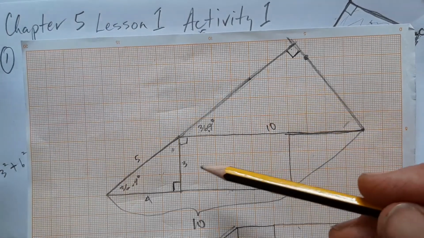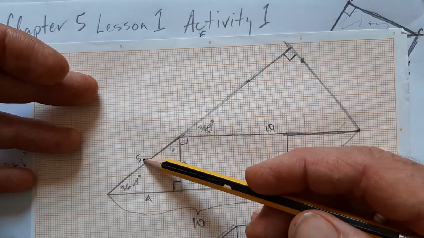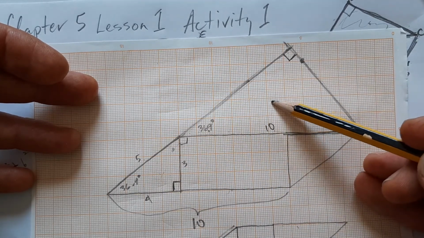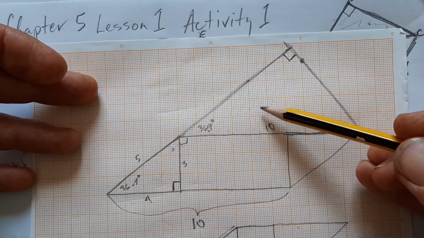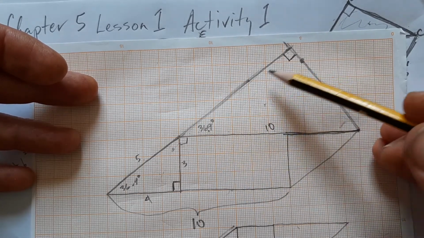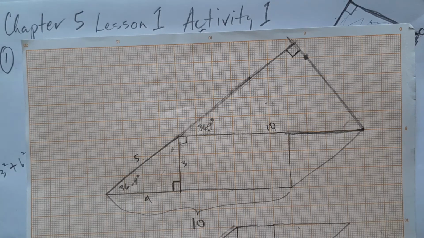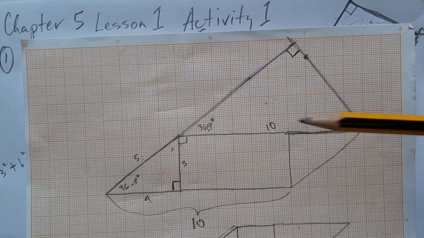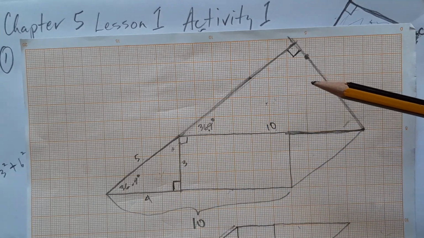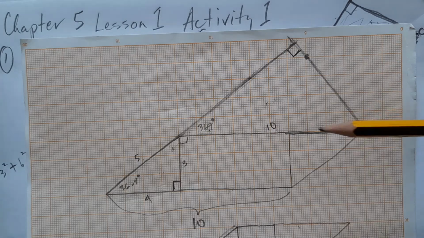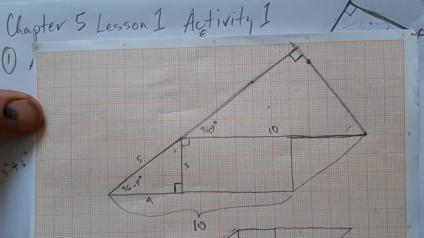So these are similar triangles, and this hypotenuse is 10 and this one is 5. So this one is twice as big. So you can break it up. You can see that each side is twice as long. So the area is how much bigger? 4 times as big, right? If the sides are twice as big, then the area is 2 squared, 4 times as big. So you can see how much bigger this triangle really is than this one.